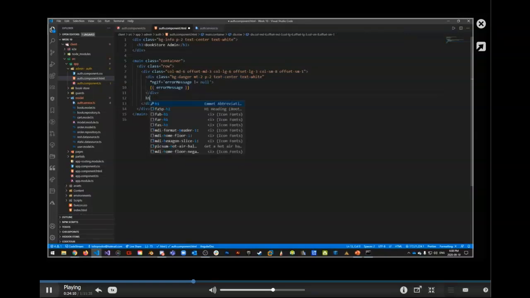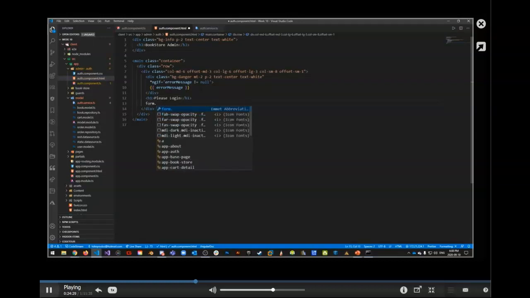All right, next, we're going to say h1, please log in. We're going to make that the login form. So h1, and then it's please log in. Okay. And underneath that, we're going to have the form that we're going to use. So form with the class of form.